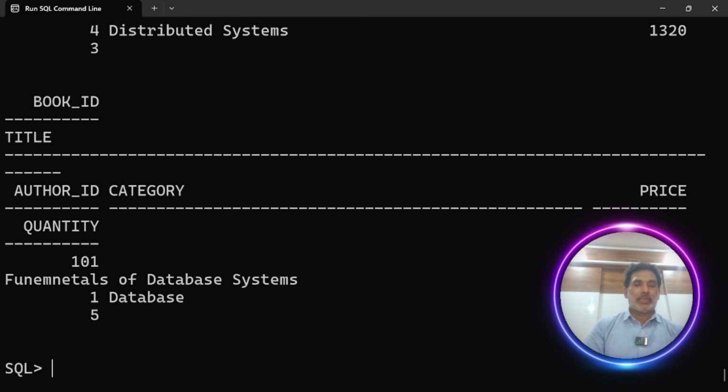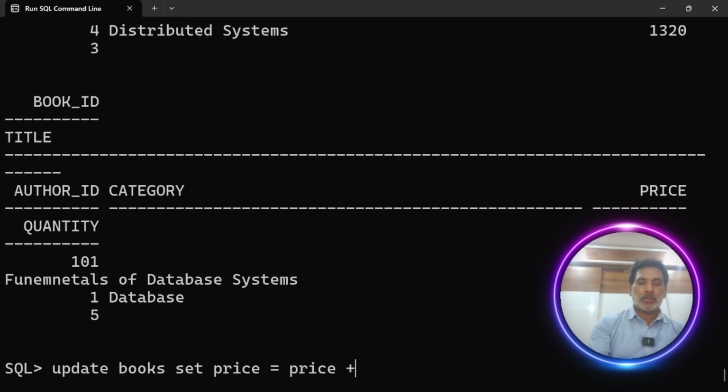Next one is SAVEPOINT. This is a very, very important one. Suppose let us update books, set price equal to price plus 100 rupees, where book ID equal to 101.